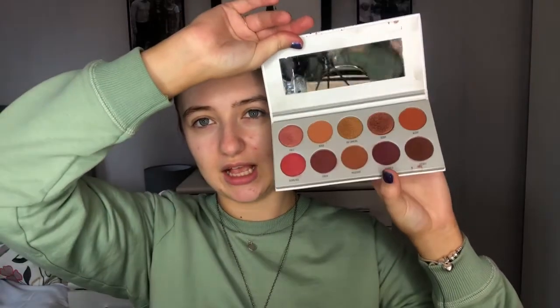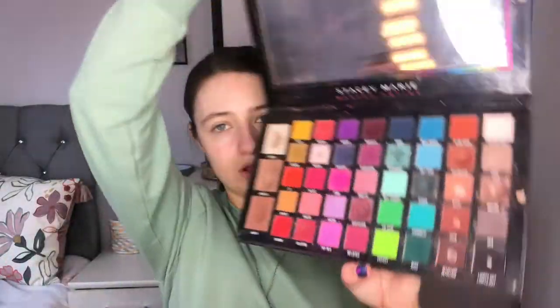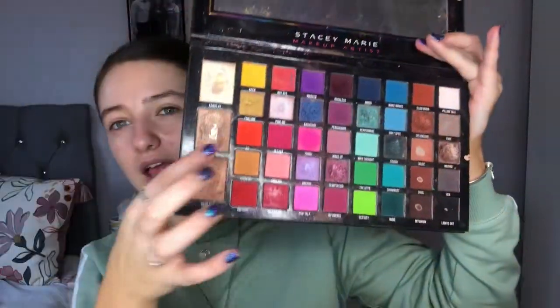So for this look, obviously because I wasn't filming it, I was just dipping into all different palettes, which is a bit of a ball ache because I know it's easy just to have one palette to go off. But I used the Morphe Jaclyn Hill Ring the Alarm palette, which is like this. I used the P. Louise palette, the original one that she came out with, which looks like these. And then I used the bright orange shade out of the Stacey Marie palette, like this one.